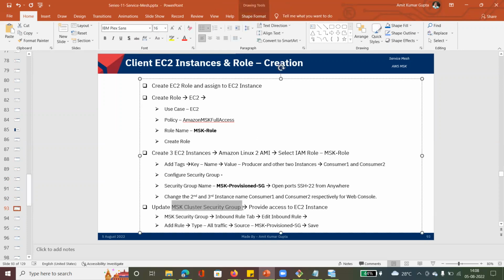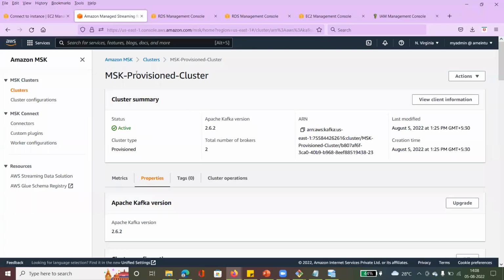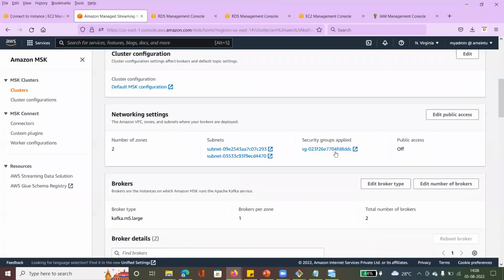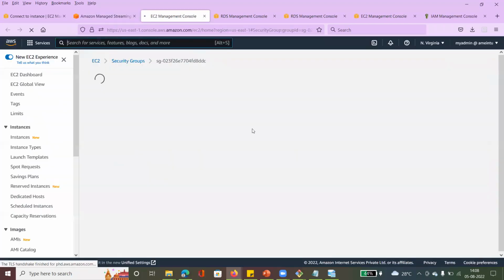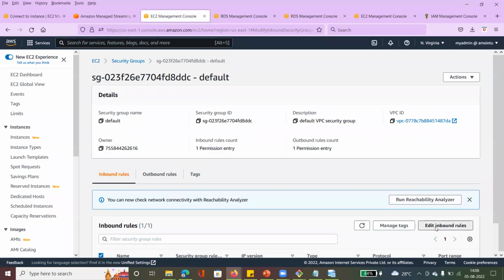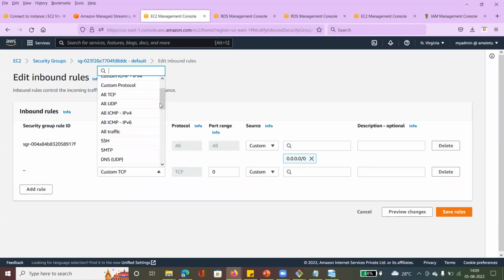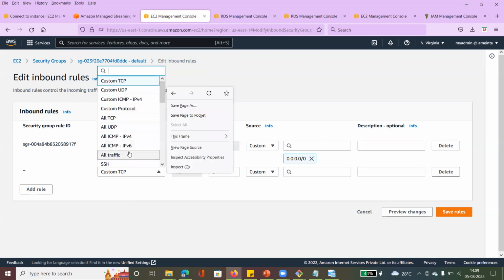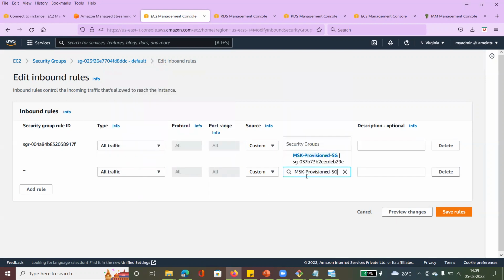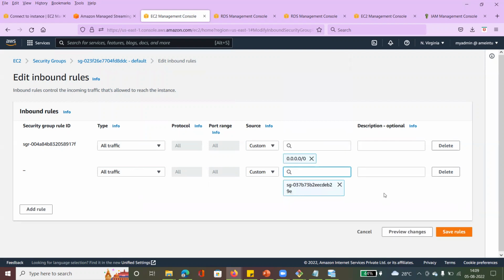Now we need to put this security group on the EC2 instances, right? So let's open that security group for the cluster and do this step. This is created, and the security group for that one, this one. The security group is open. Now I have added a rule, adding the rule all traffic, and I am putting this security group here, right?